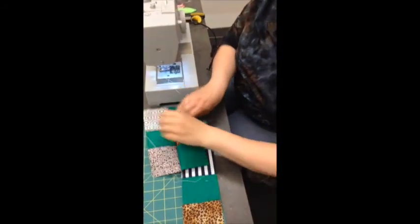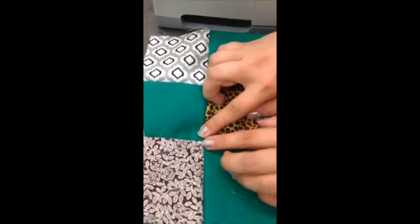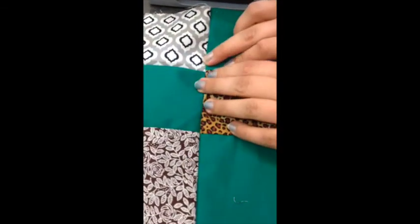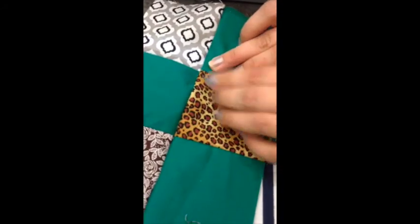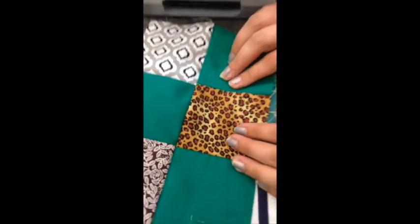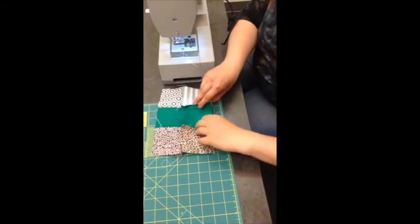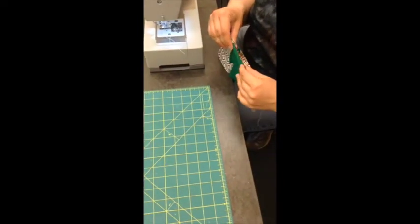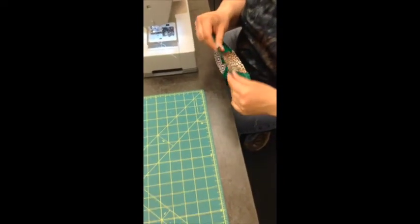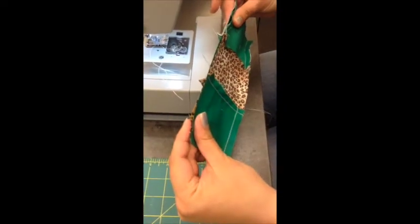Now that we have that sewn, see what the nestle does? Gives you that really nice corner. We didn't quite nestle too good there. See, there's a little bit of an off, but you know what? That is a-okay. Nothing has to be perfect. Then I'm going to take my last piece and do the same thing. Nestle my 2 corners together. Make sure everything is right sides together.